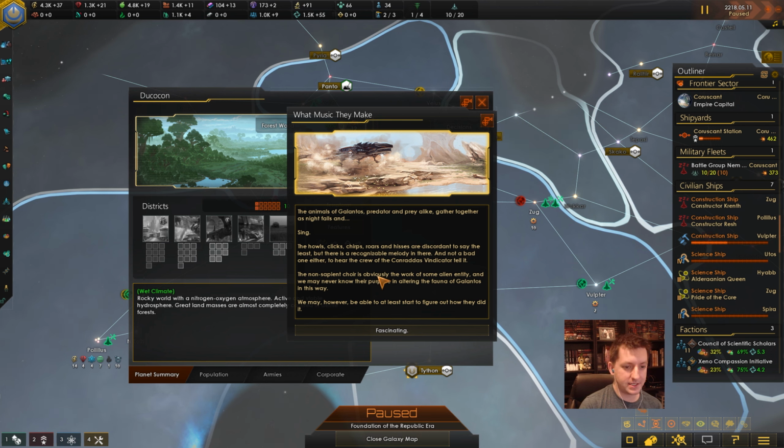The animals of Galantos, predator and prey alike, gather together as night falls and sing! The howls, the clicks, the chirps, and the roars and hisses are discordant to say the least. But there's a recognizable melody in there. Not a bad one either, to hear the crew of the Conrad's Vindicator tell it.